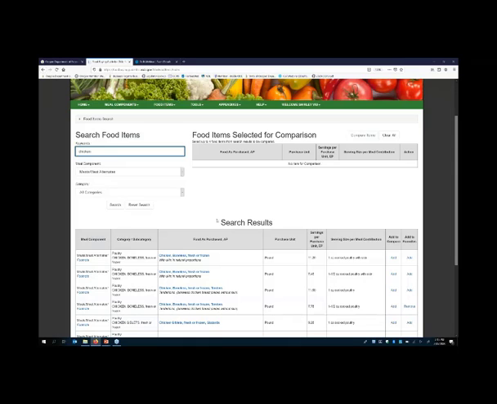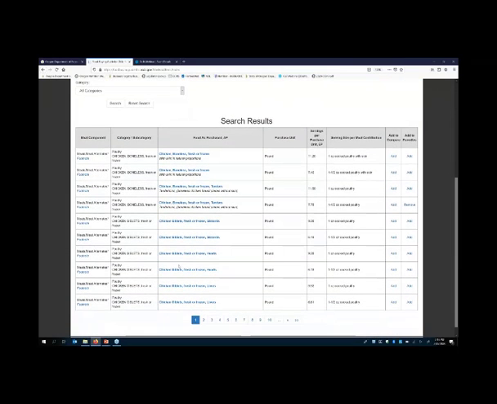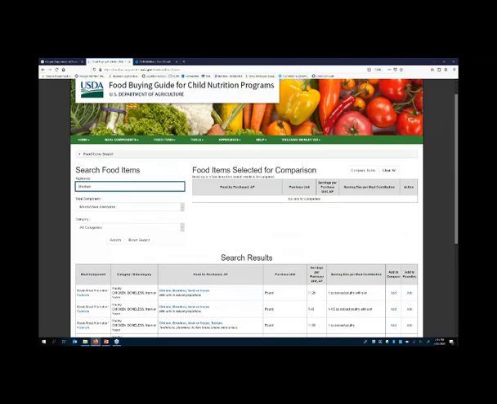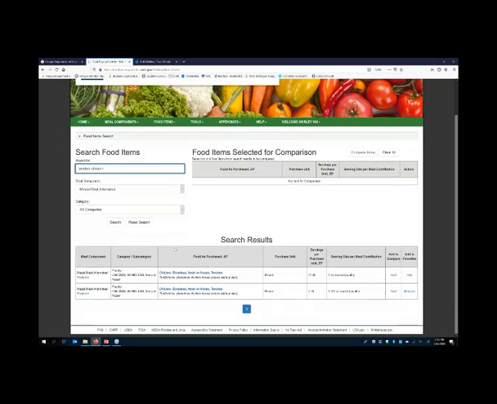When you type in chicken, you notice that it narrows things down for you, but you're still getting quite a lot of different results. If you want to be a little more specific, you can go ahead and type in tenders. It doesn't matter whether you do it before chicken or after chicken, the order doesn't matter. After you type in chicken tenders, you get 2 results instead. That really helps us narrow things down.